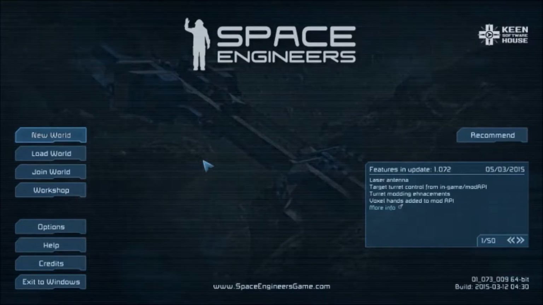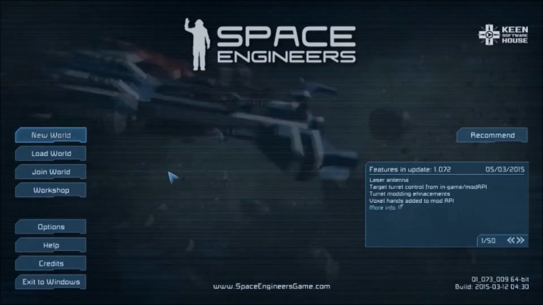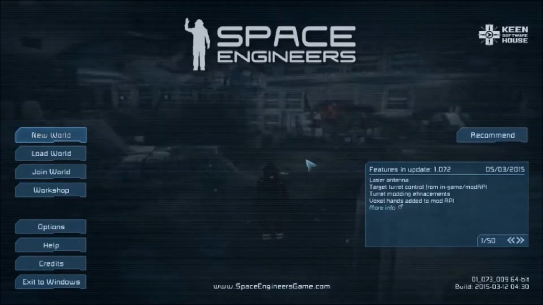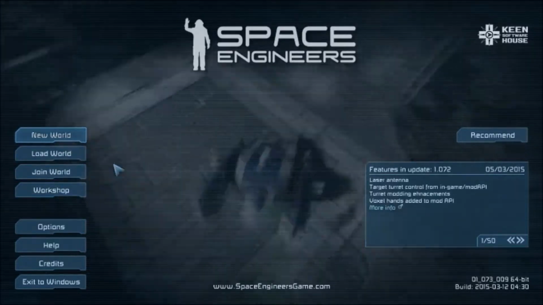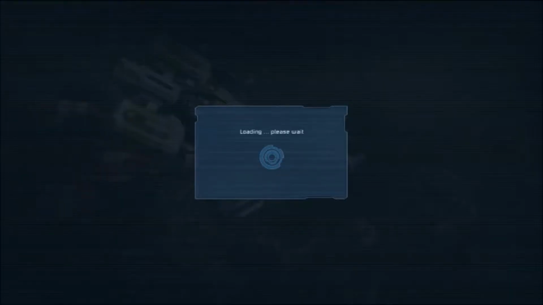If you just load up the Space Engineers game, you pop up over here, and if you want to go to your previous world, you obviously go to load world. It's not rocket science or something like that.